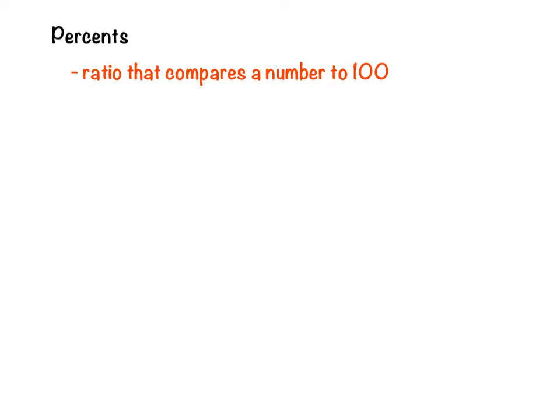In this video, we're going to take a look at percents and begin a little bit of an introduction to percents and the basics of how they work. By definition, a percent is a ratio that compares a number to 100. That's where we get the name percent from. It actually comes from two words, per and cent. Per means basically to or out of. Cent is the root for 100, so it's per 100 basically.